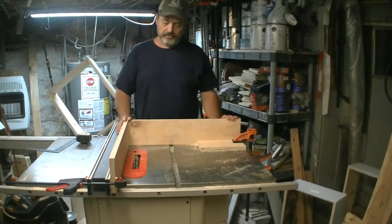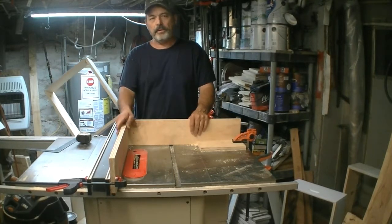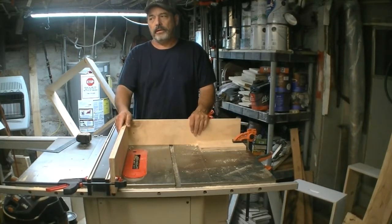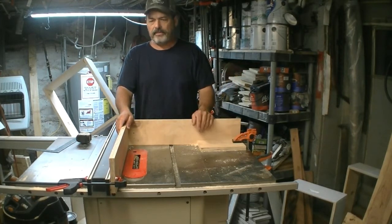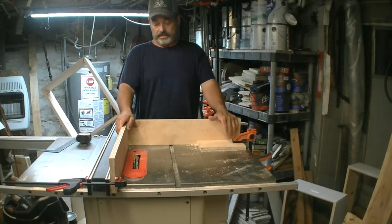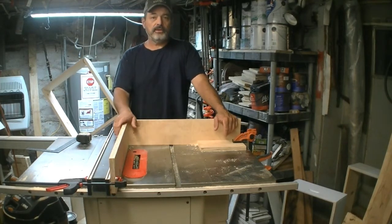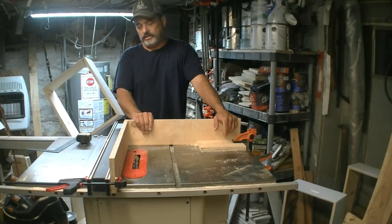I just picked up some plywood. This is 3/4 inch, nice and heavy. This is probably a BC plywood, so it's a higher grade plywood. I was doing some projects, I think a desk or something I made, and I had a little bit left over, so I decided I'm just going to use it for making the bee box handles. It's a real nice sturdy piece of wood.